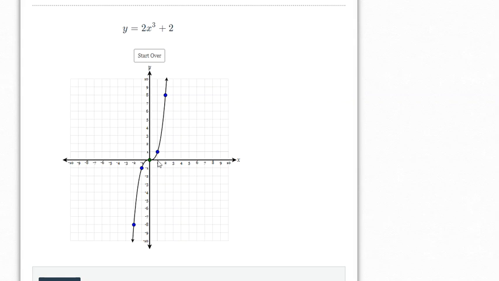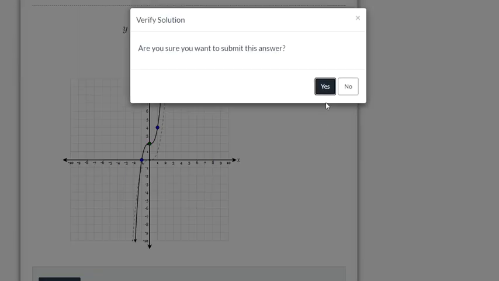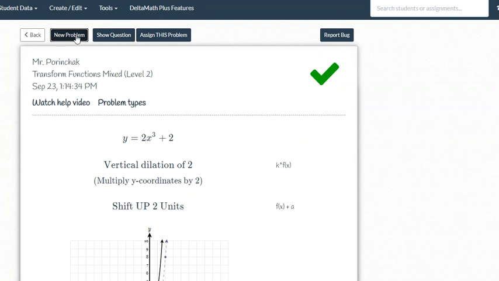So again, notice this point right here is at 1, 1. If I plug in 1, 1 cubed is 1, but then I got to times it by 2, so it becomes a 2. But that was just the first part. That was just the vertical stretch. Then the whole graph needs to be moved up 2. All right, so again, confirm, double check that these points are working out. So if I plug in 1, 1 cubed is 1, 1 times 2 is 2, 2 plus 2 is 4, so I do have a point at 1, 4. Submit your answer and get that check mark.